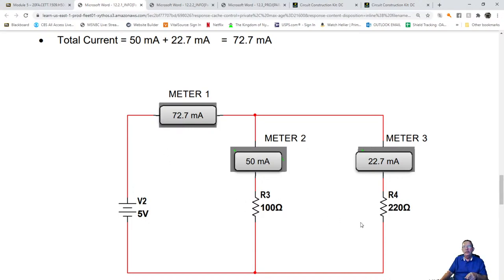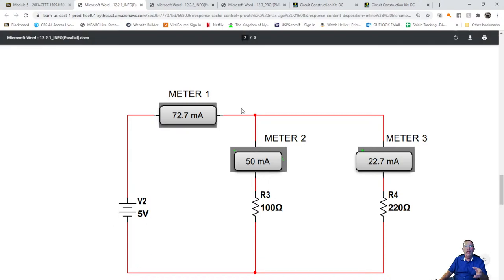Because of this resistance, and notice how I'm saying this, because of the resistances, because of the loads in each circuit, there's going to be different currents drawn through those loads. In this case, 50 milliamps goes this way, 22.7 milliamps comes here, and then when they come back, they join back up again, and thus the same thing as it's being sourced or being provided. You have 72.7 milliamps available because of the voltage drop here.